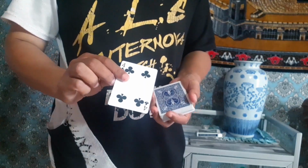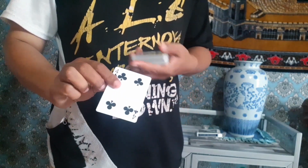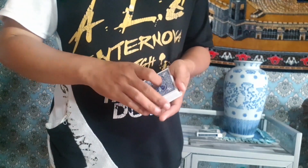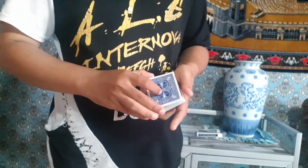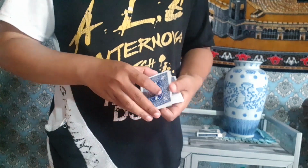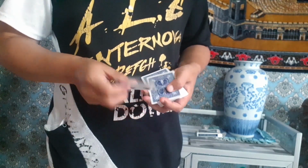Just pick any card, showing it to your audience. They will remember this is the card. In this case, it is the four of clubs. Just turn it face down and execute the double lift. Remember, don't show the face. They will remember the first card. Here, just take the double lift.